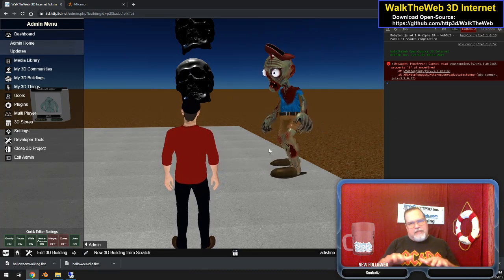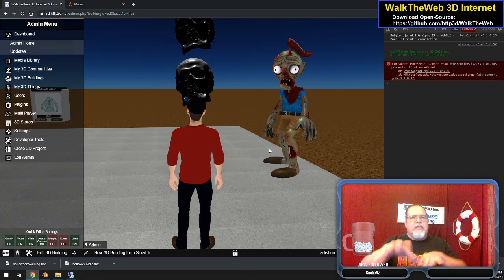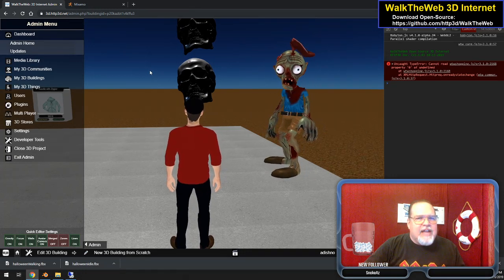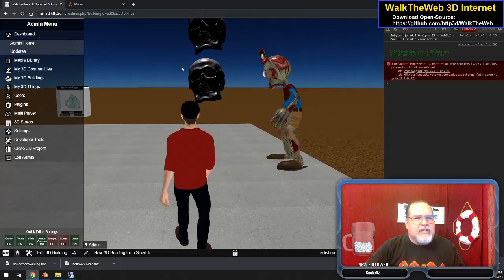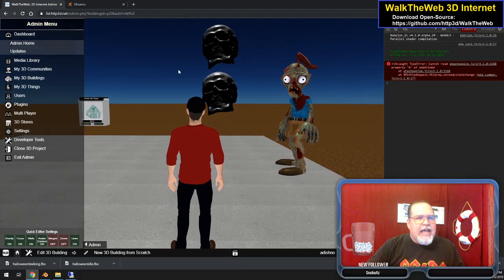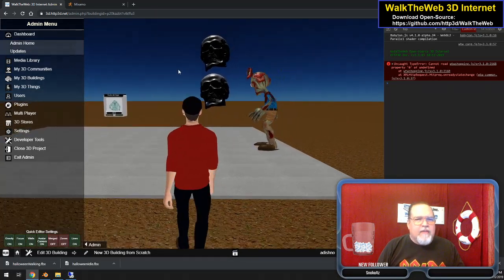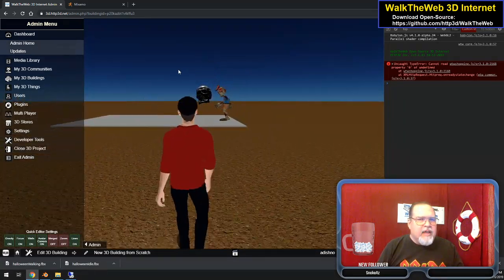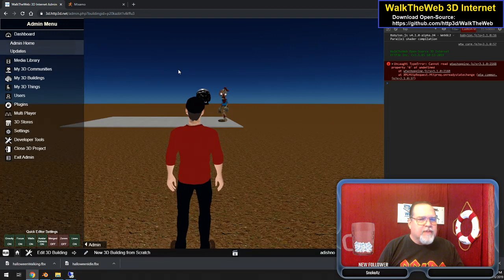But one of the cool things is this. With the design that I did, I've designed it so that it can actually load things as you get closer and unload things as you walk away. For example, when I walk over here and get a certain distance away, notice some of the objects disappeared off the screen.